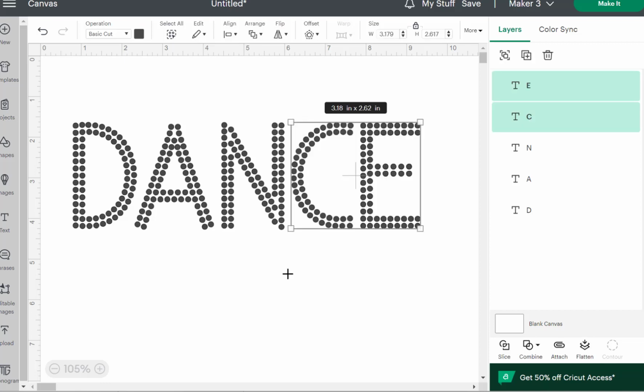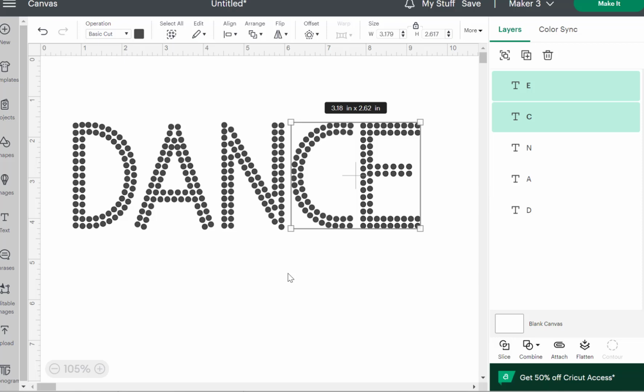If you just grab two of the letters, and the reason I say two is you need two in order to weld them together on your laptop. But you don't want to grab the whole word, because Cricut looks at these letters as each of them might have 50 circles.